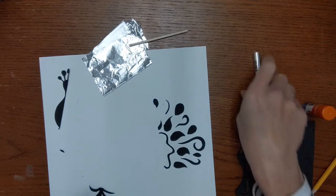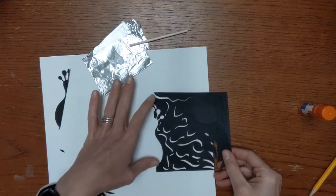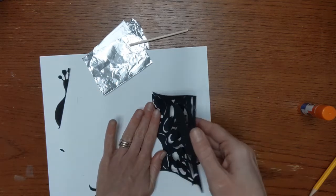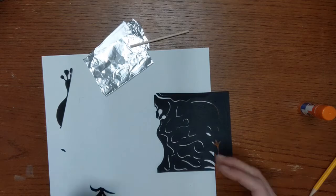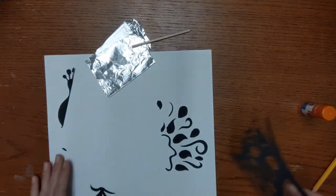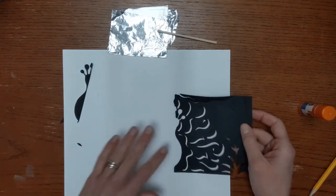Another thing that probably would have been helpful, and again, this is just a learn as you go type thing. If I had taped it on these sides here and here, every time I glued one of these shapes, I could have gently lifted this up, which would have been helpful because then it would have helped this paper not get glued down the way it was wanting to. I think I did pretty okay getting it all torn up, but that would be a really easy way to create a problem for you in your project.